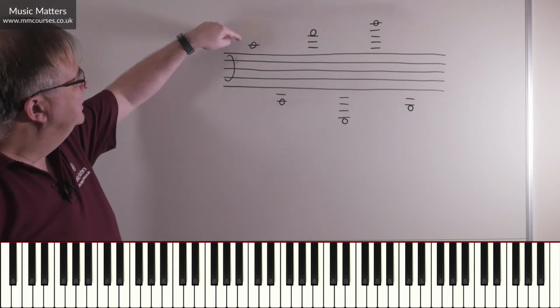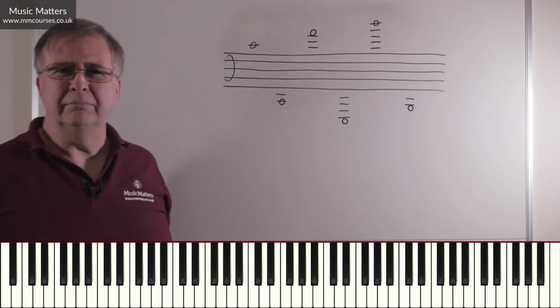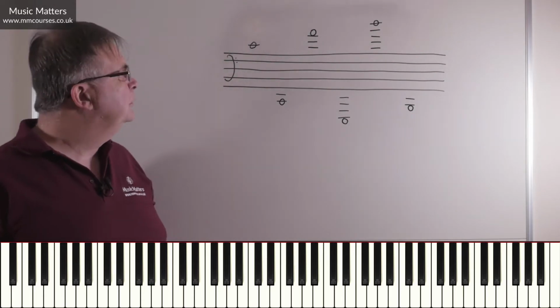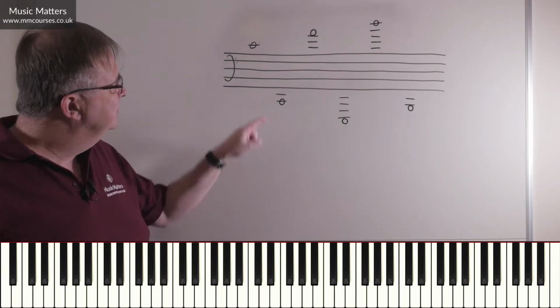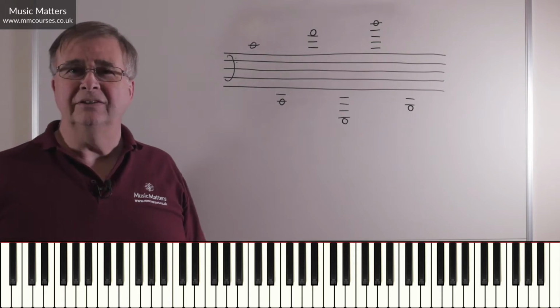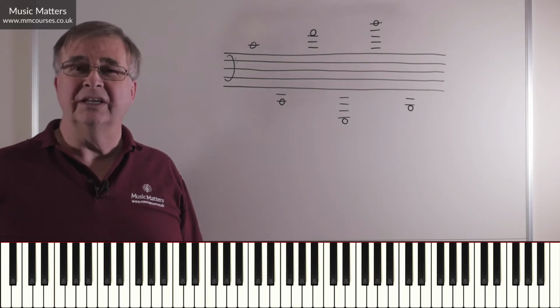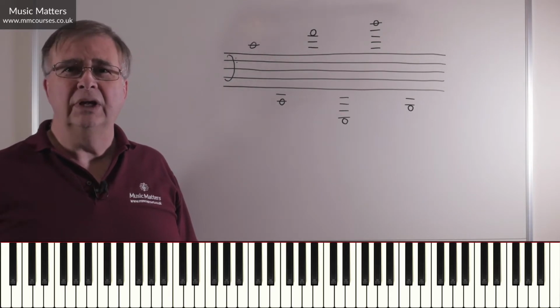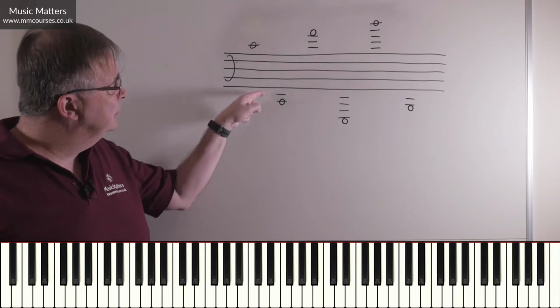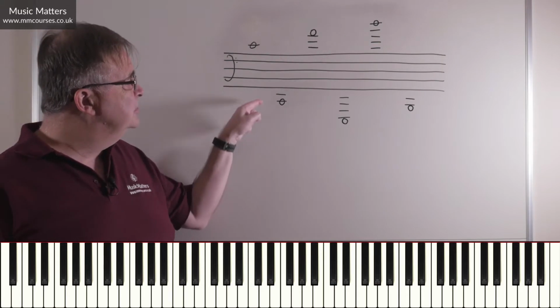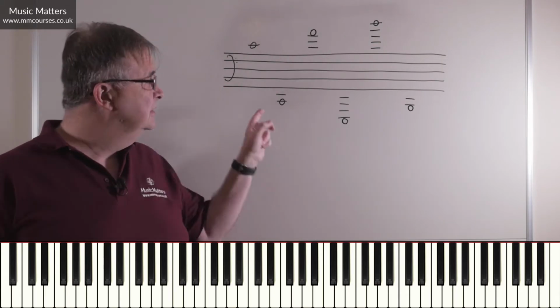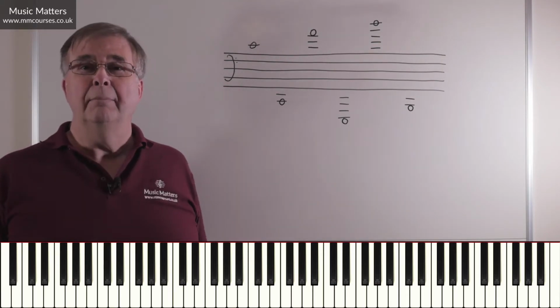Well, this one in the bass clef is middle C. I think most people who are bass clef readers would be pretty happy about that. This one in the bass clef, 2 lines beneath the bass clef, is also a C, and that's a really useful location point, just to know that 2 ledger lines below the bass clef is C. Furthermore, the 2 ledger lines remind us that it's the C that's 2 octaves below middle C.